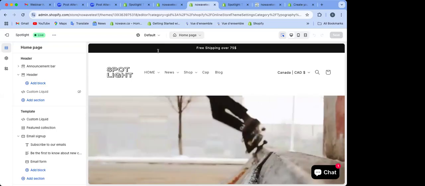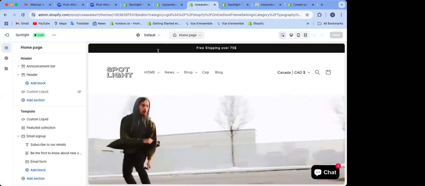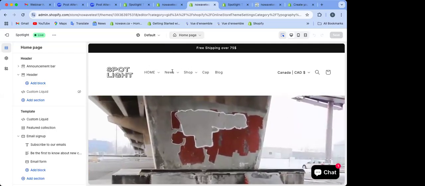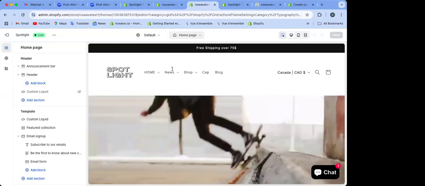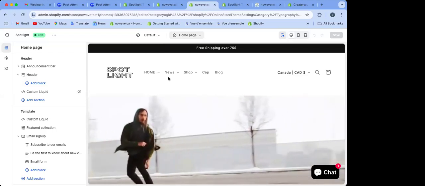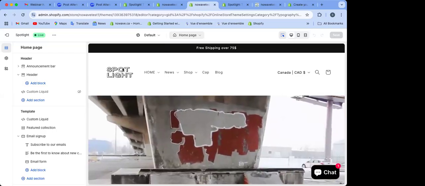So you can add it to an existing web page or social media. Yes, you need to choose one of the plans. The basic plan is $39 per month.